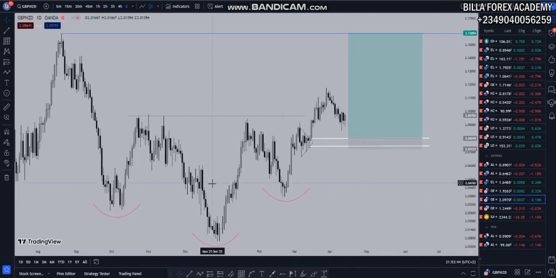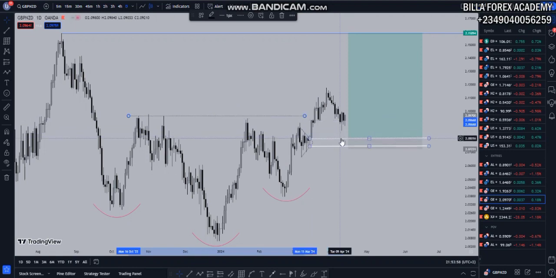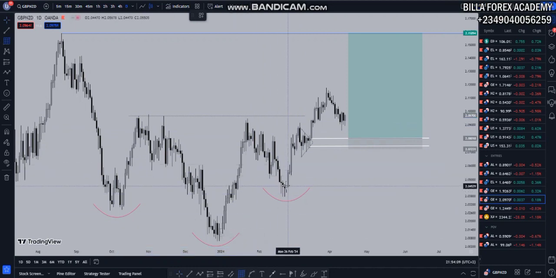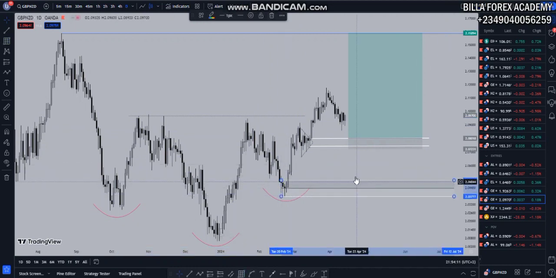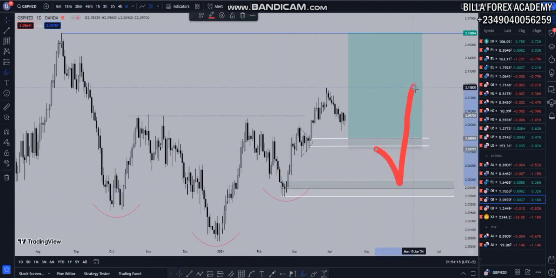Now we know that we want to see an inverse head and shoulder in the market. We're expecting buys. So yeah, we have our inverse head and shoulder. People say that price reverses from the neckline, that's this over here. But me, I actually look at the right shoulder, not the neckline, because I've seen price invalidate and violate this neckline so many times. So I usually look at the right shoulder, and I would have been aiming this side over here for price to pull back down like this before going back up.